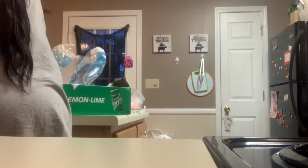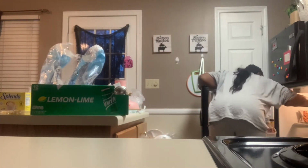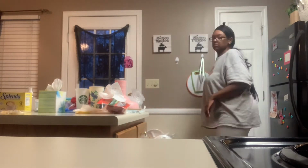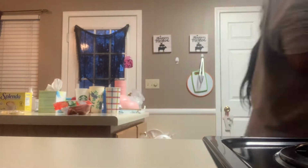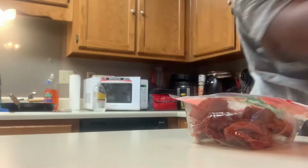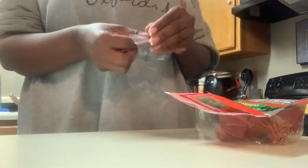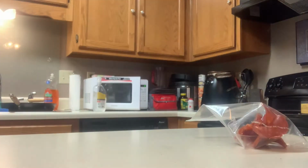But after I loaded the water bottles up, they gave the stove enough time to disinfect, and I went ahead and wiped it down, of course, as you just saw. And now I'm trying to make room for the Sprite. I was gonna load them without the case, but I just decided to go ahead and put the whole case in there. And then I'm gonna put the rest of the water bottles in the pantry, and I'll load those up as they get low from the fridge.